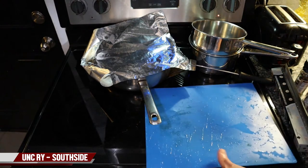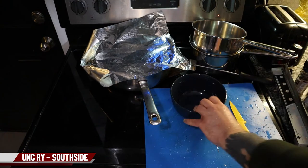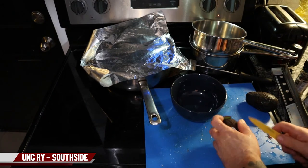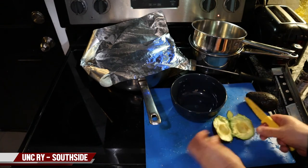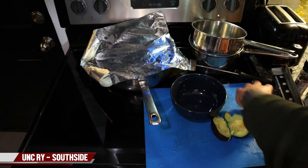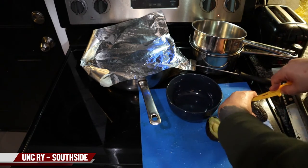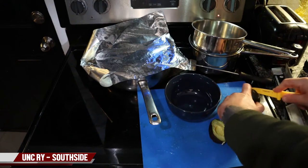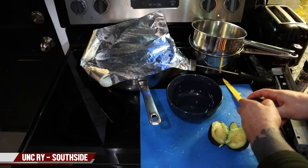Looks like we got that in good shape. I'm going to turn off the burner, cover that up with a piece of foil, and set that off to the side. We will serve that right up. First we need to quickly make some guacamole — in place of the sour cream that I would normally put on these. For guacamole, that's actually quite easy. All we do is take a bowl and get a couple of ripe avocados, cut those in half, scoop out all of the avocado, and take out the center.